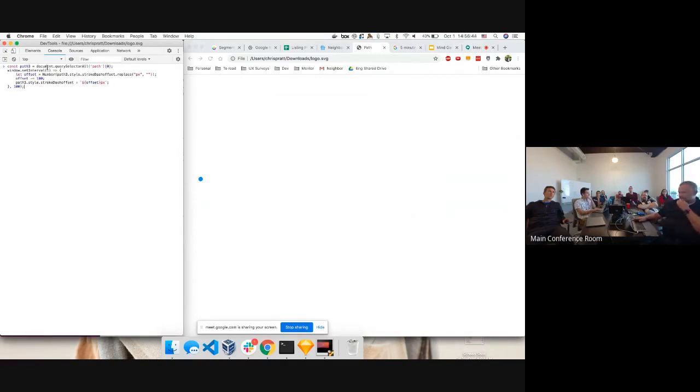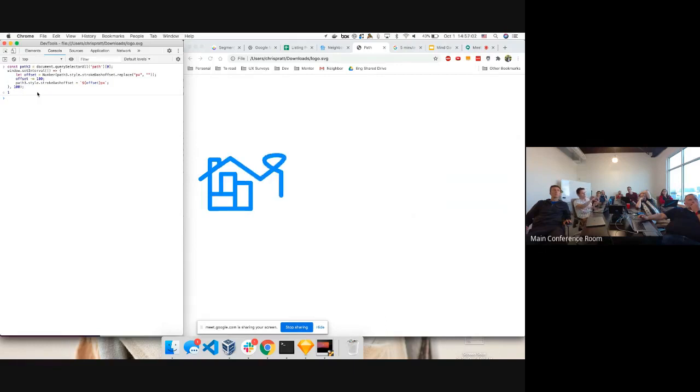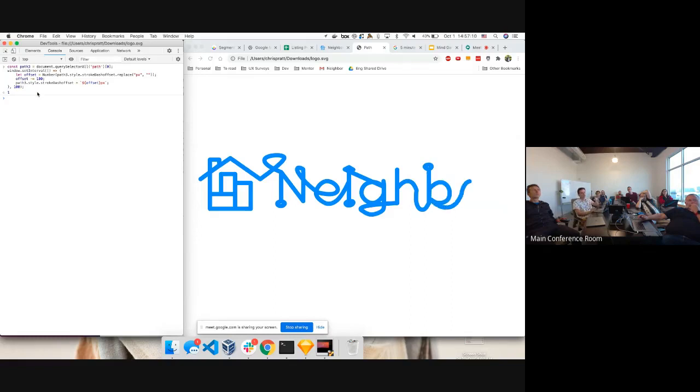Basically I'm going to take the path, and then every 100 milliseconds I'm going to decrease the dash offset by 100 pixels. And what that will do is make it look like it's drawing when it's really just moving that dash along the path. So I'll just go through the whole thing, and when it gets to the end, it'll kind of start backwards, and the white will eat up the logo along the path. And yeah, that's basically it.